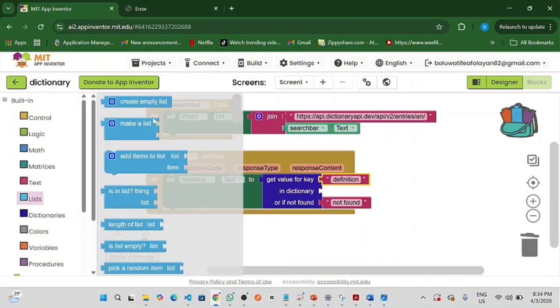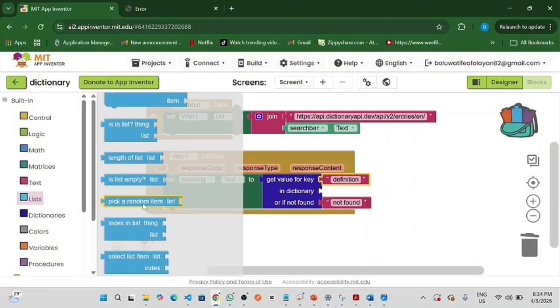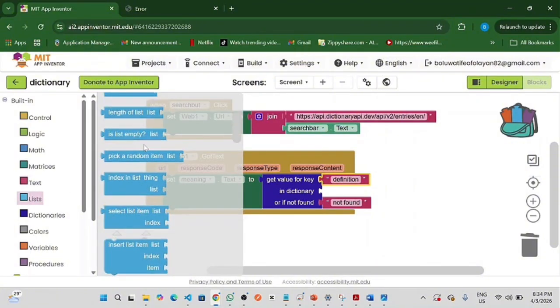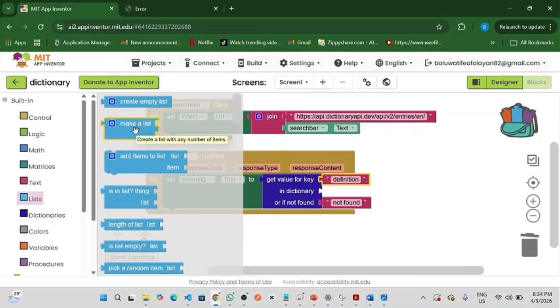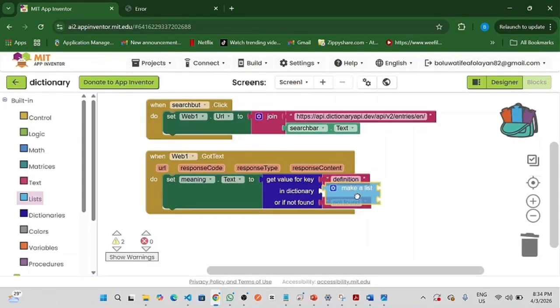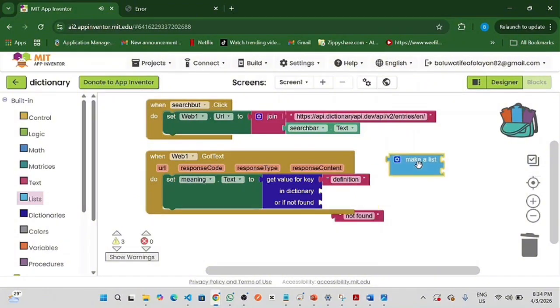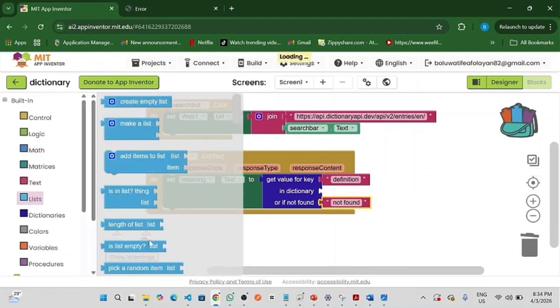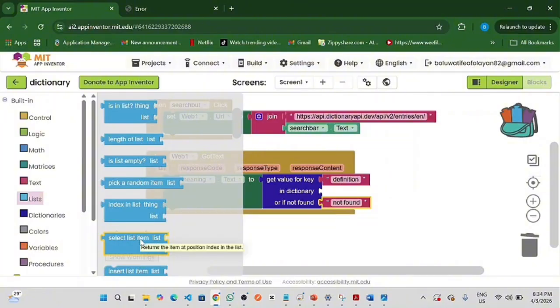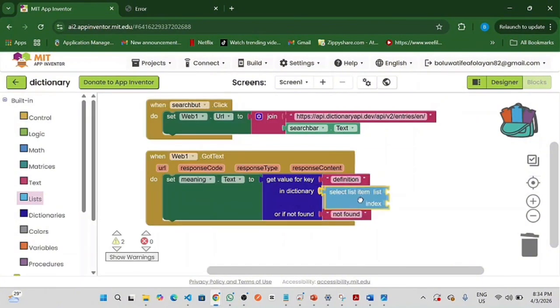Then to connect with the second box, I will pick make a list. Sorry, we'll pick select list item. We are not making a list, we want to select a list item. So come here, then pick select list item.